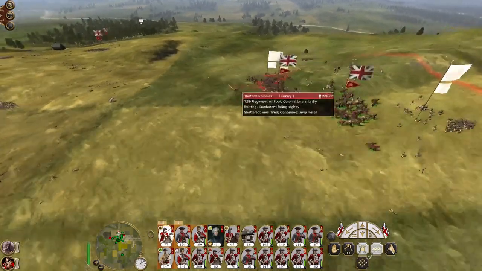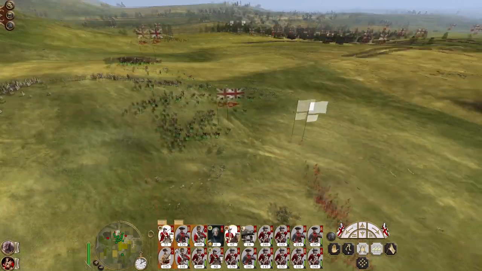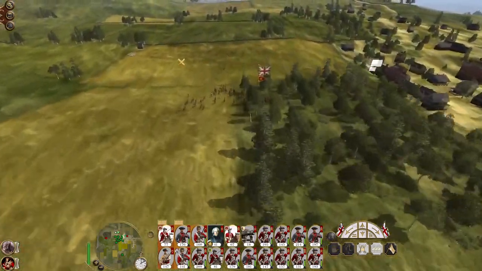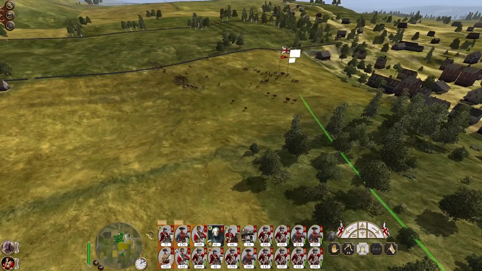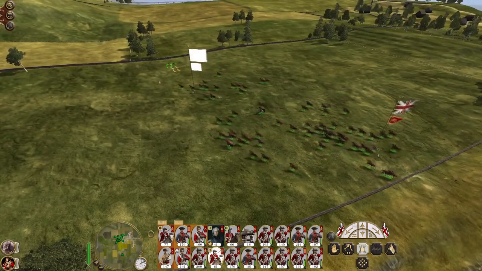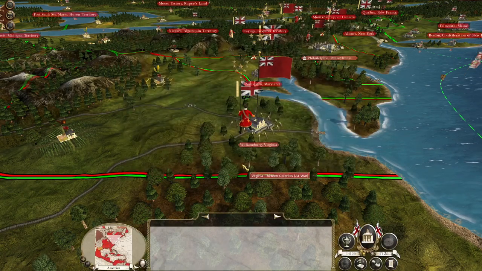Might be able to get... Nah, my general's not going to get any kills here. Nope. So now it's all down to... Okay, stop my artillery from firing as well. You guys have spread out well. But once our cavalry gets over here... Actually, it's probably going to be the end of it now, because there's only a handful of guys and they're all here. There we go. Williamsburg secured the territory of Virginia.